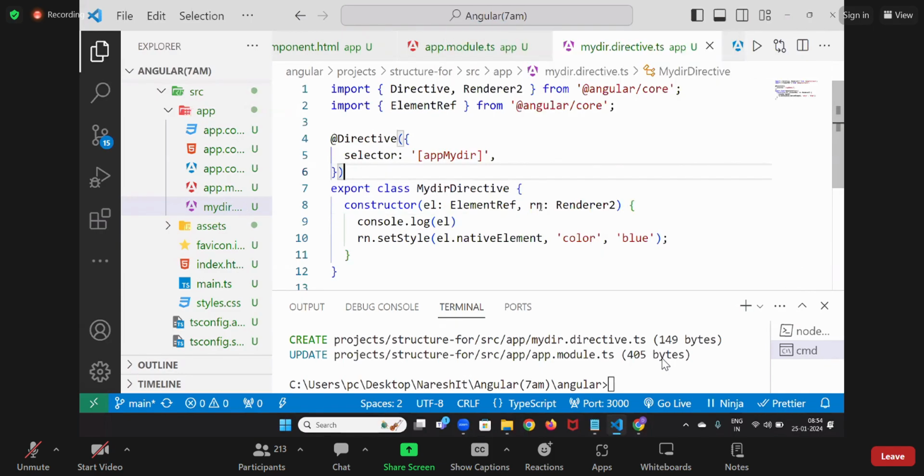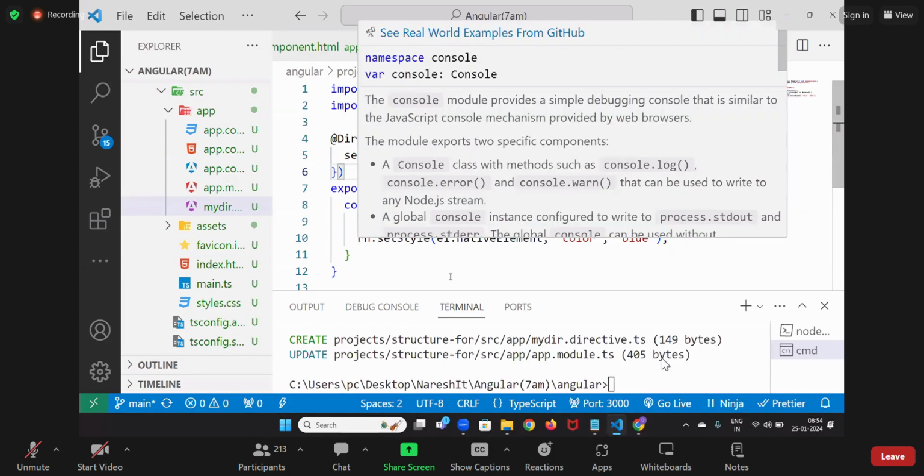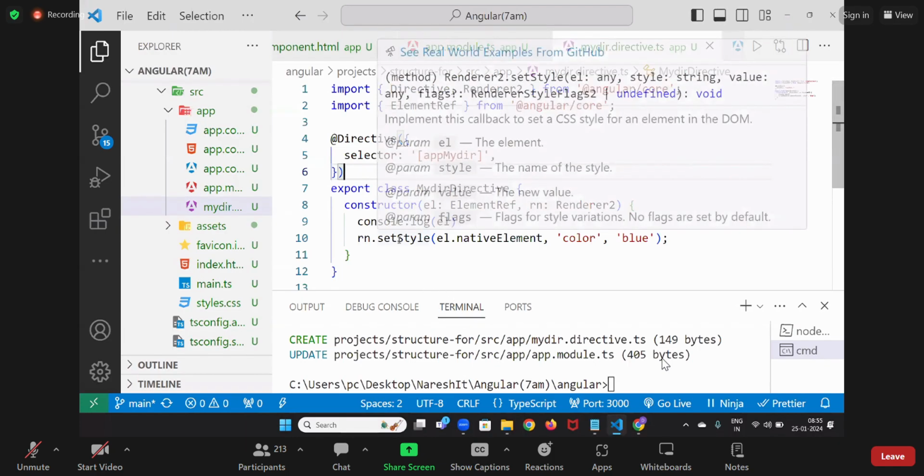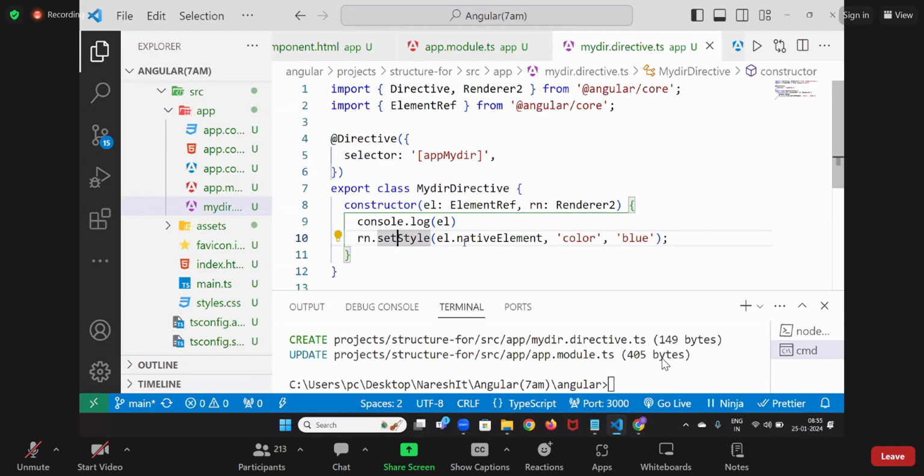Rn means renderer. This renderer can set the style, set the class, add elements, delete elements, everything in the DOM it can do. Now I am using it to set style. For what element do you want to set style? What property do you want to set? Color. And what value do you want for that color? Blue. And you can give dynamic values also inside this.